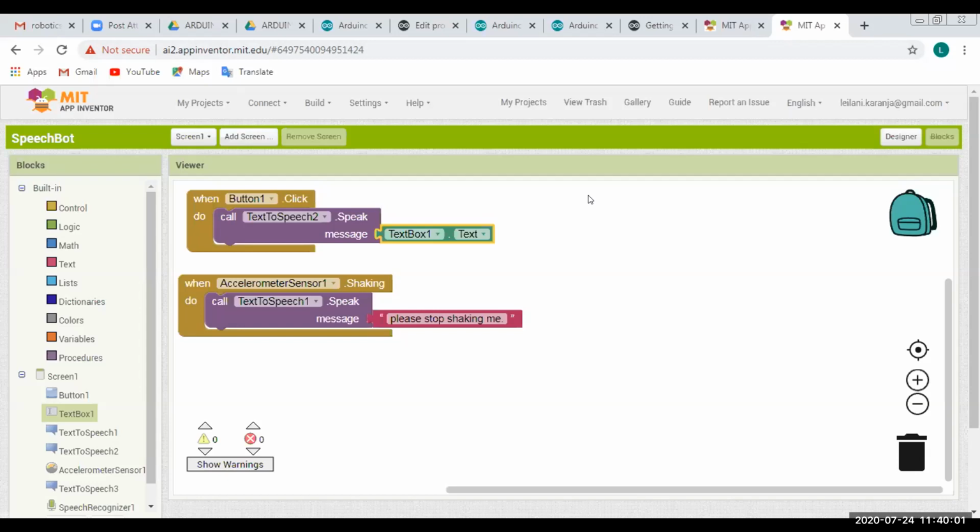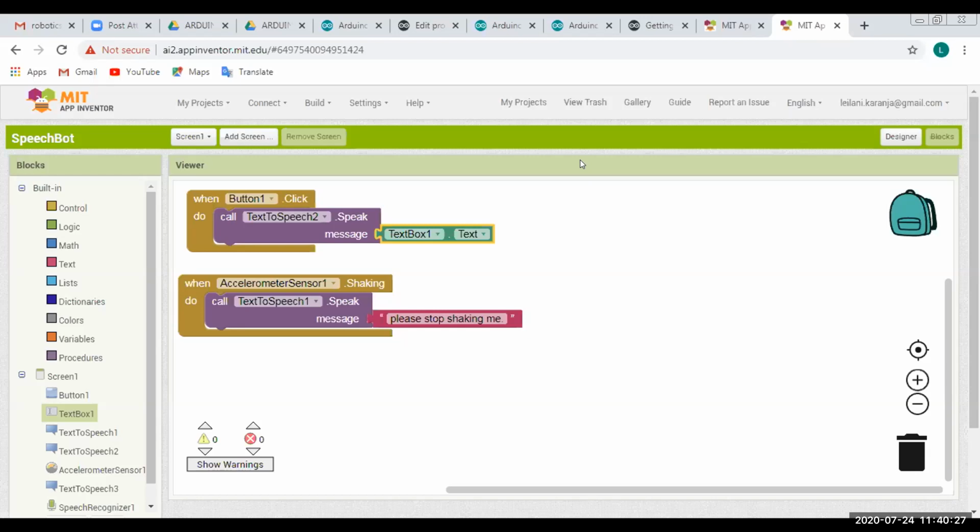And then when you're done, click button 1. Okay, yeah. Yeah, so it's working.